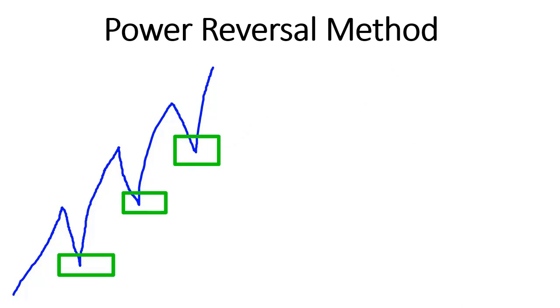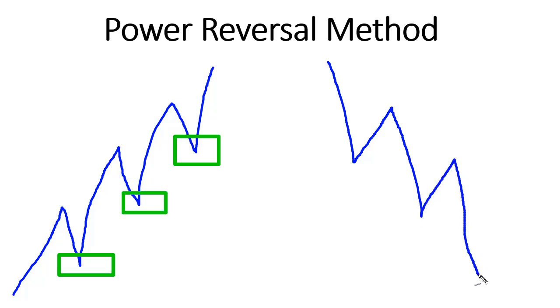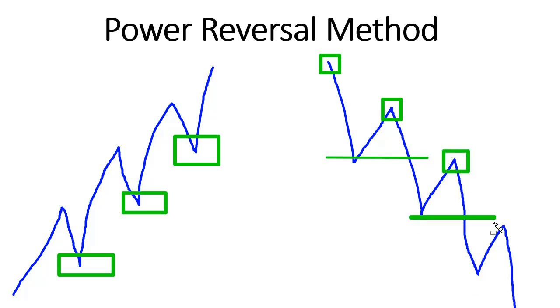Now, what do we have in a downward trend? We have lower lows and lower highs, breaking past previous lows. As you can see, the most important part of a downward trend is having a lower high and then breaking of the low. Lower high, breaking of the low, because that means now we're in a downward trend.